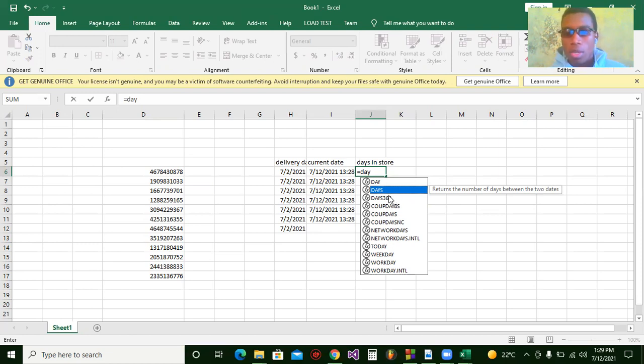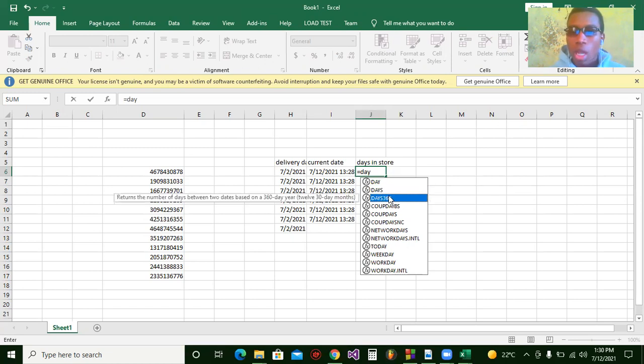I don't know, there are many ways of doing this, and I don't know if this is the correct way, but I'm just saying that this is how I've handled this question. I hope it will make sense, but if there are any corrections, please post in the description box so that I will make corrections, or maybe you correct me, or if you have no idea how to go about it, maybe this video can be of help to you. So I won't use this one, but I will rather use this one.